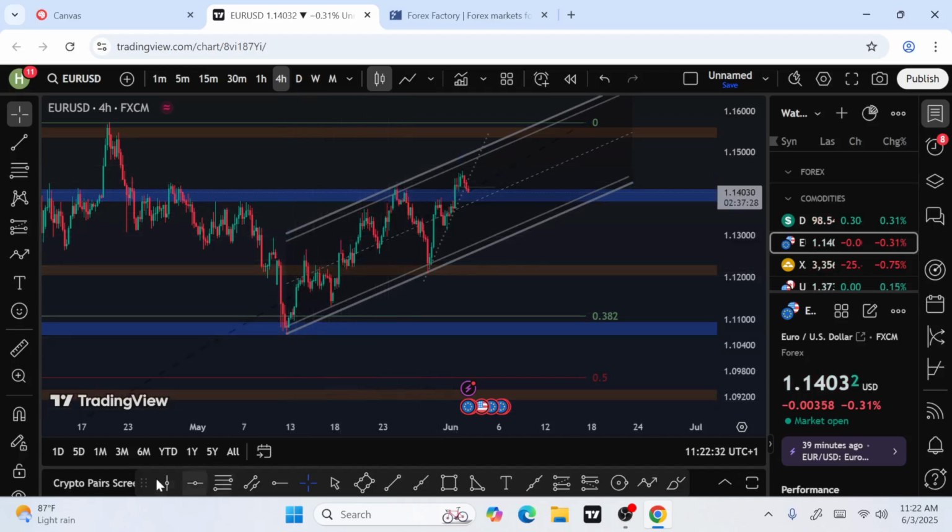Now, if I should take my Fibonacci, don't forget I said you can use your Fibonacci on any time frame. If I take my Fibonacci from this point, this was the end of that retracement you saw, and another trend continues to emerge from there. So that is why I do this trend, boom, boom, and straight into the future, while I still have my overall uptrend at the downside. But because I don't want my chart to be full with a whole lot, you don't need to let your chart be very busy. So make sure it is simple enough for you to read. A retracement has happened, boom, another trend is emerging.